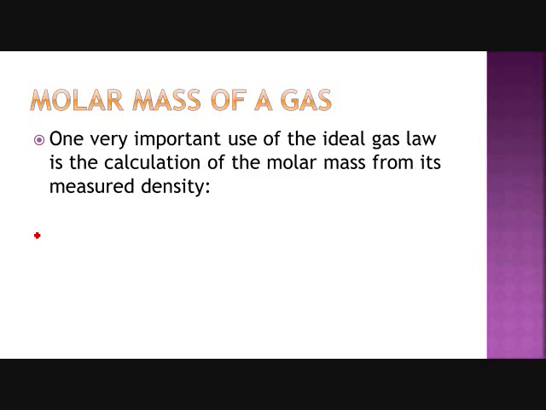We can change the PV equals nRT equation to incorporate molar mass and density. So one very important use of the ideal gas law is the calculation of the molar mass from its measured density. To save some time, I'm just going to show you some things, and then I'm going to show you what the equation is. So density is mass over volume, which that equation is on the page 13 side with the gases, liquids, and solutions area.